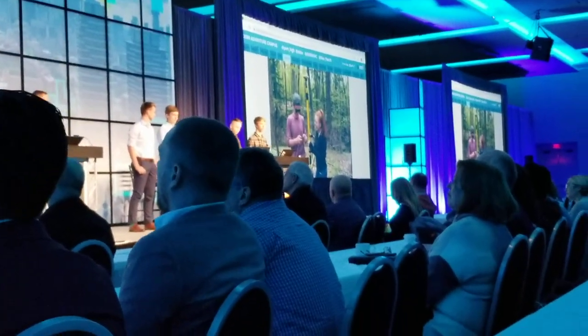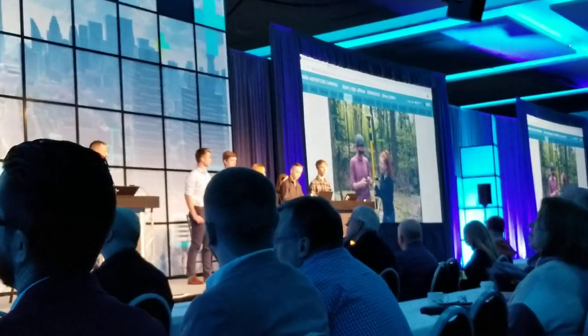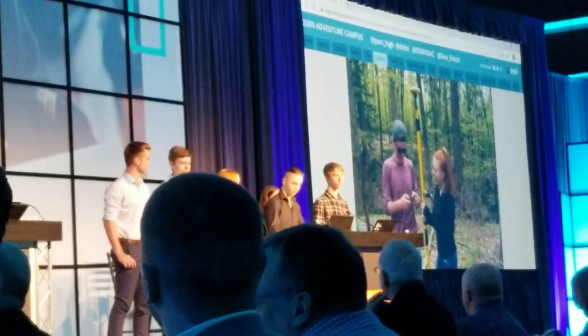Good morning, everyone. My name is Ashlyn Jettis. To create precise maps, we first need to collect accurate points. To do so, we need to acquire professional survey equipment, as our cell phones are only accurate to 6 meters. Our class chose the Trimble Catalyst to collect our points because of its accuracy, mobility, and affordability. With a cost of $500, they quickly depleted our school's budget. Fort Colborne High School is a public high school, and as you know, our funding is very limited.